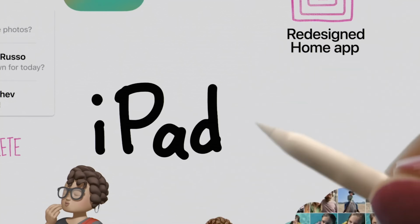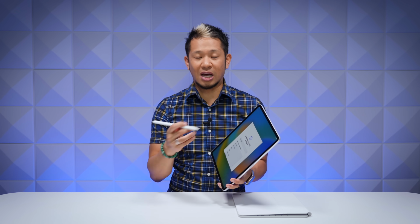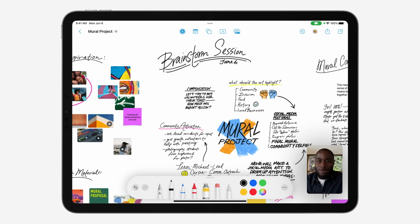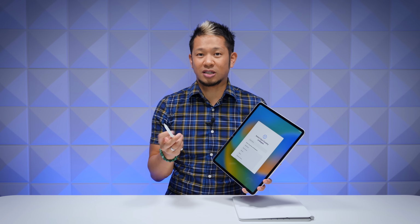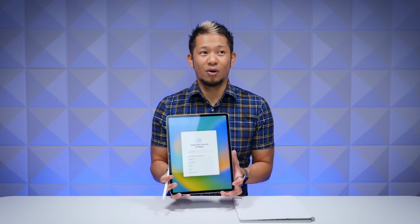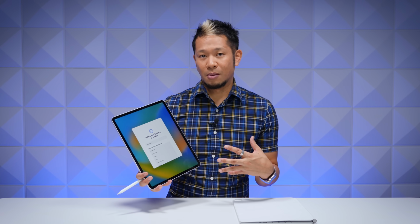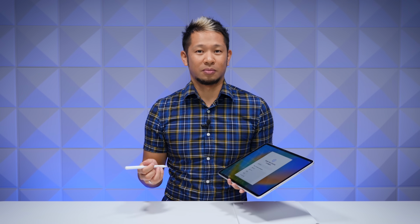So, I don't know if I'm gonna really use it that much differently, but I think the people that are gonna really enjoy this feature the most are obviously digital artists, people that take a lot of notes and are doing sketches. We have the Freeform app that is coming to iPad in the future as well. I think if you're gonna be using that for collaboration, that's where you'll be able to see and take advantage of this. But right now, I'm just not sure how much I'll actually use Apple Hover. I used the M1 iPad Pro the same as I used my previous iPad Pro, and I think for me personally, I'll most likely use the same, but I'm really most intrigued about DaVinci Resolve, and will I really change my workflow to edit specifically on an iPad Pro? I just haven't yet, but maybe that's the app that will push me in that direction.